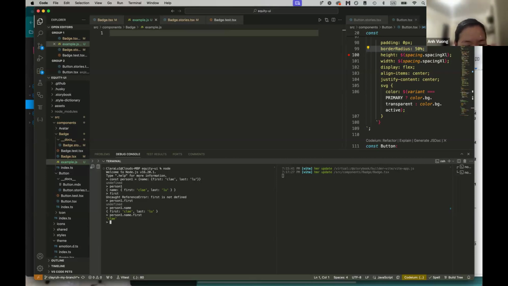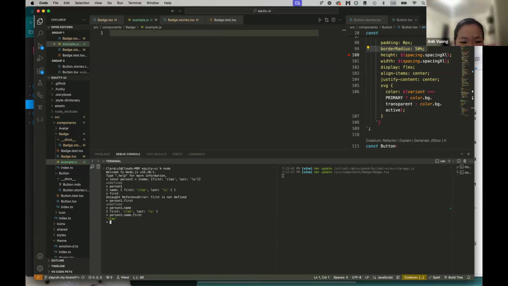So basically, what if we just want to use the variable first? We don't care about anything else that's going on in person one. I just want to call first and get Clay. So this is where object destructuring comes in.